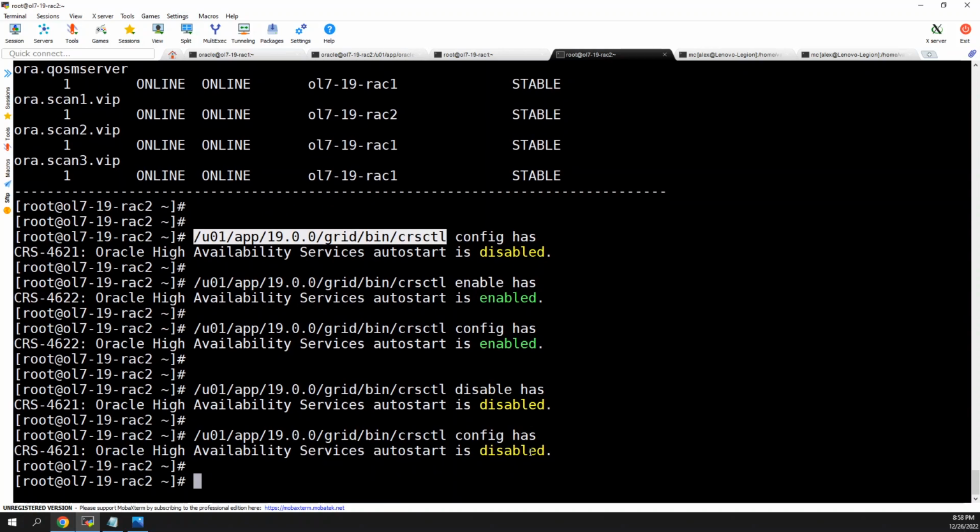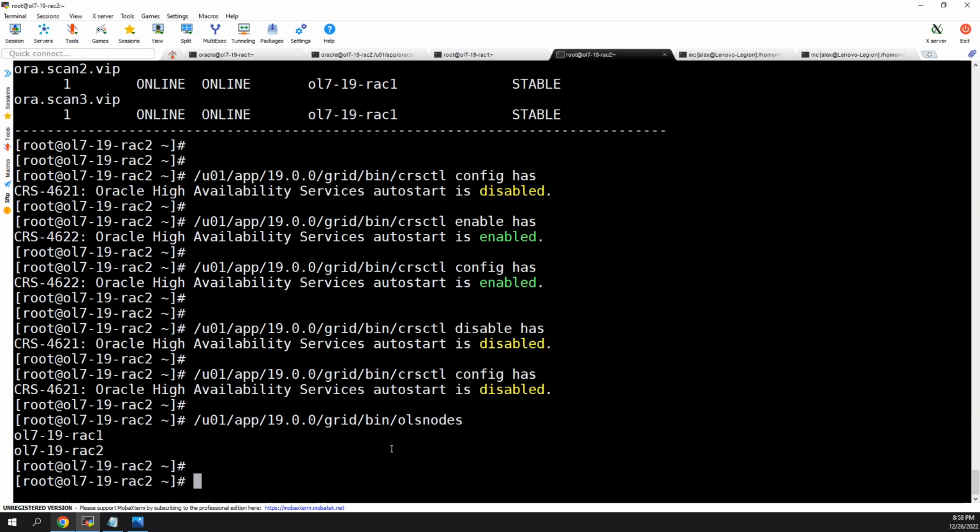Is it disabled again? Okay. This is another command that shows the nodes of the cluster.